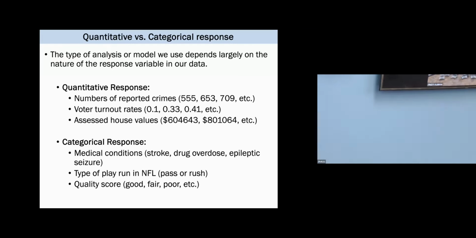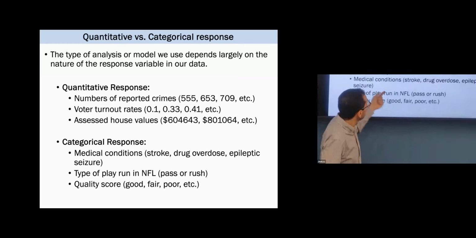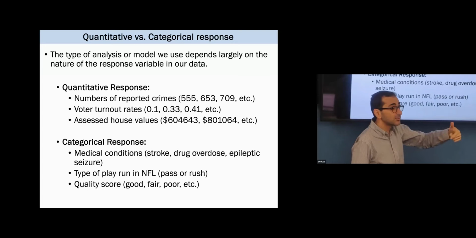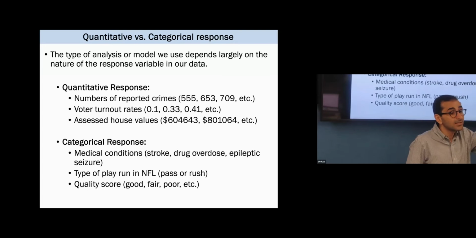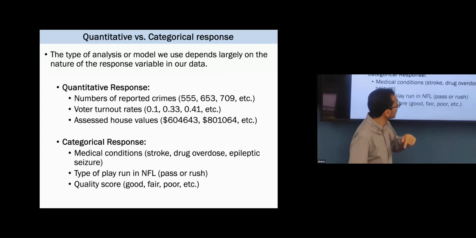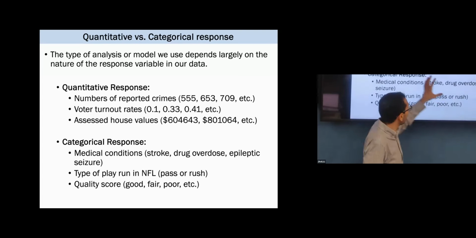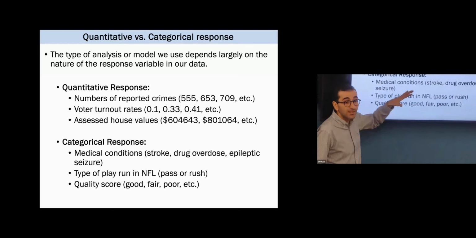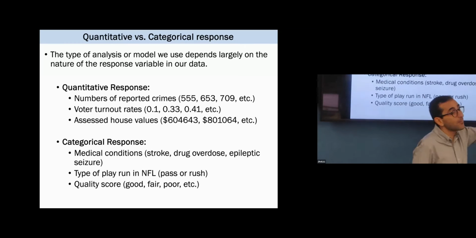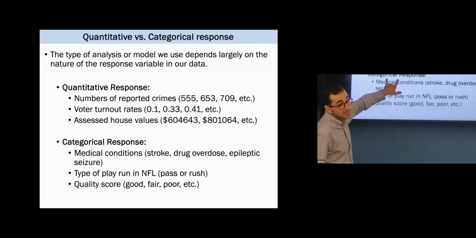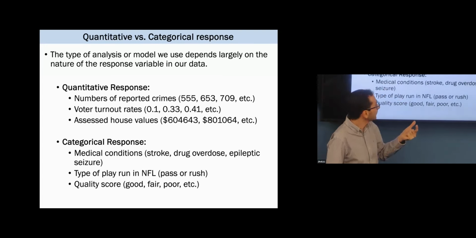But in a lot of cases, we may be interested in categorical responses. Responses that are not taking numeric values, but have some specific groups or specific categories. And I remember when you were presenting the proposal for your project, some people had a categorical response, right? They had whether they have cameras or they didn't have cameras, something like that, right? So here, we need to consider problems where the response is a categorical variable.